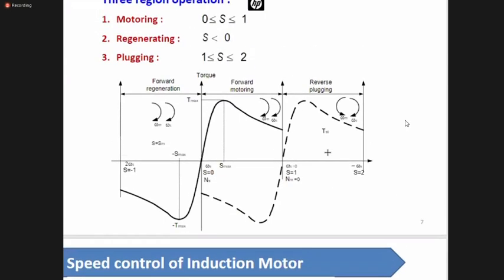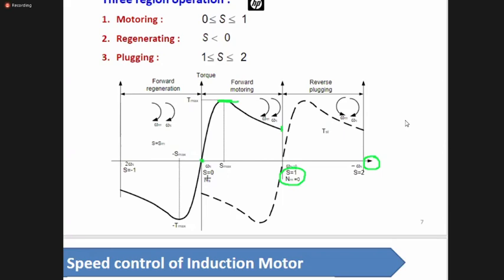Now the next question is whether the motor can run as a generator or not. Yes, the motor can run as a generator. So we are familiar with this part. If you check this plot, you can see on the x-axis we have slip, on the y-axis we have torque. Initially when your slip is one, you are right here. You have a certain starting torque, and that keeps on building, and finally it reaches a maximum value, and then it again falls to zero value. And at this point this is actually the locked condition.